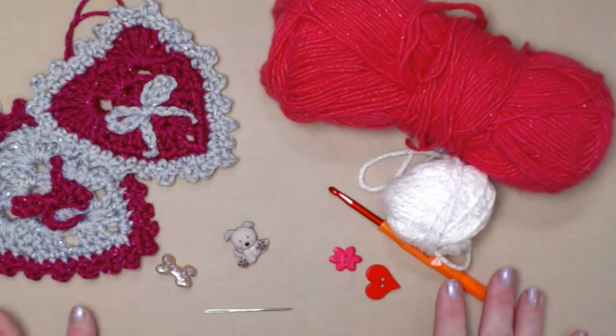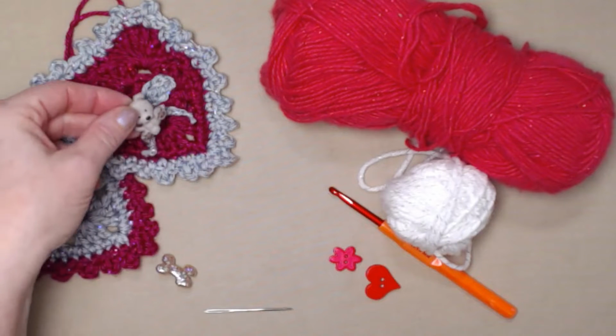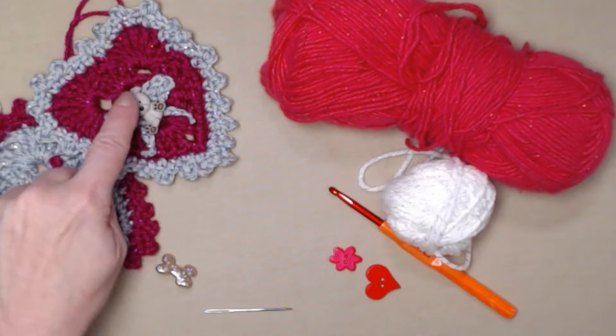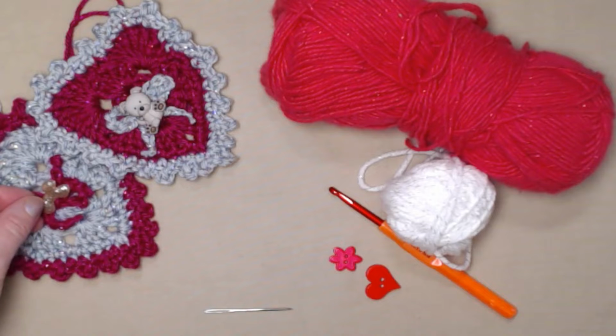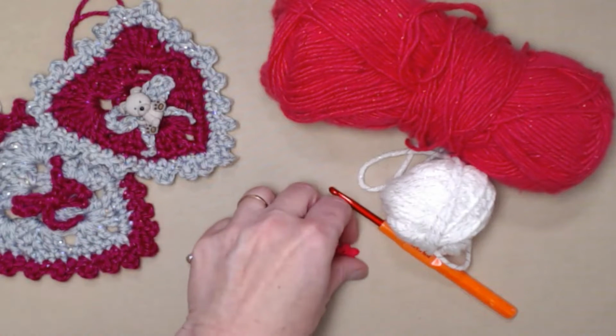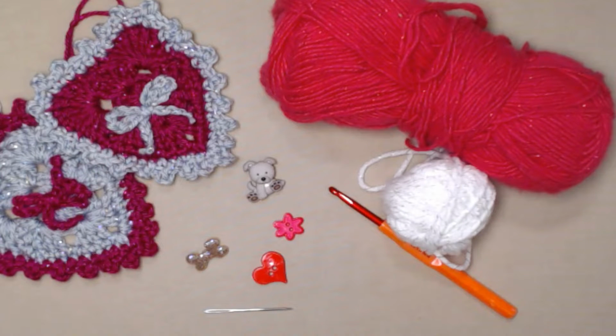Now, I have some other things out here because you don't have to do the bow. You can add the bow and add a button. Say you're making this for someone who loves puppies. Here's a dog bone in gold sparkle. You could add hearts, flowers, whatever you want to, whatever your theme is for your get-together or the person that you're giving this to. Just have some fun with it, get in your yarn stash, and just make whatever colors that you want to. Just make sure it's medium weight number 4 yarn.